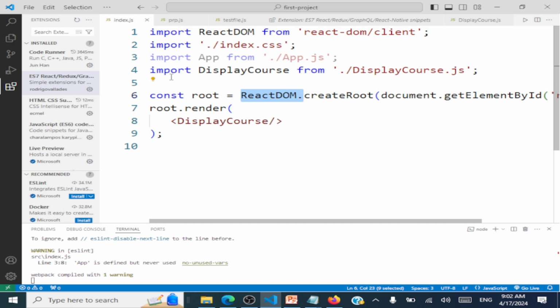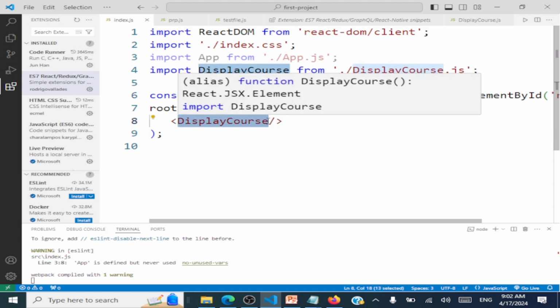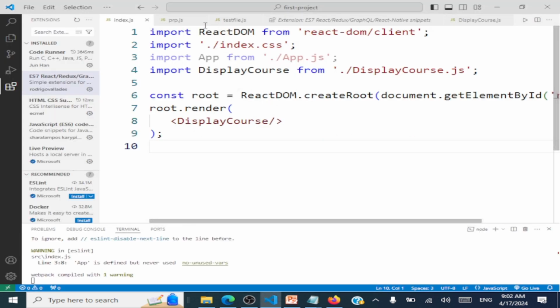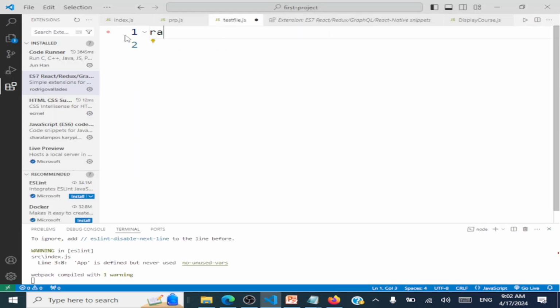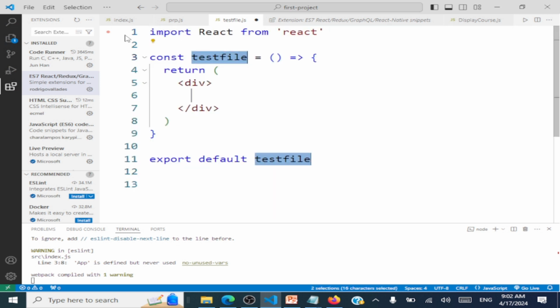Import test from testfile.js, and then I should render that component. Are you clear with this? So if you want, you can install this and use it. It's very easy. What is that you're going to give? RAFC, and everything gets added for you. But as a beginner, we'll code.